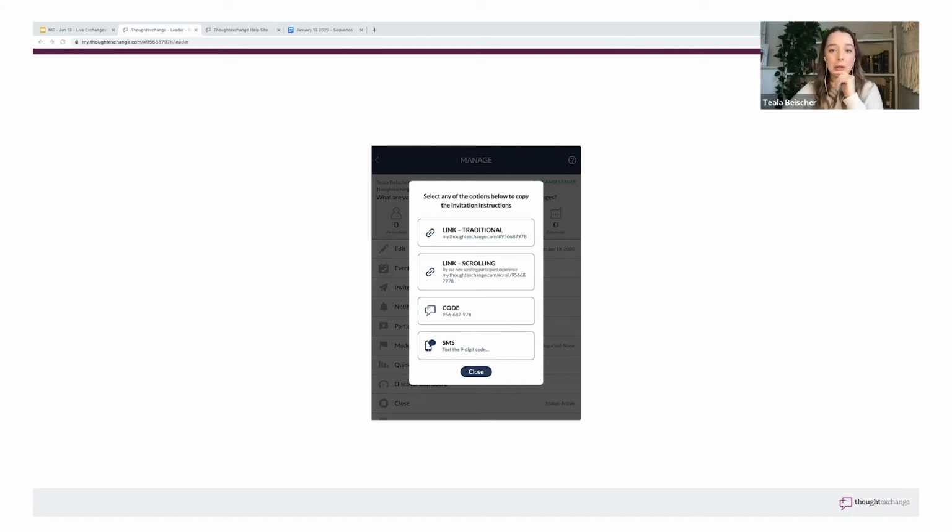So a general outline of what your live exchange would look like is an introduction, a welcome, so that's when you project the join slide. You'd have your participation time, and then you'd have a quick wrap up, so addressing what came up in the exchange. So in your introduction, you want to talk about why you are running the exchange and what an exchange is, if that's relevant, if your group hasn't experienced Thoughtexchange before.